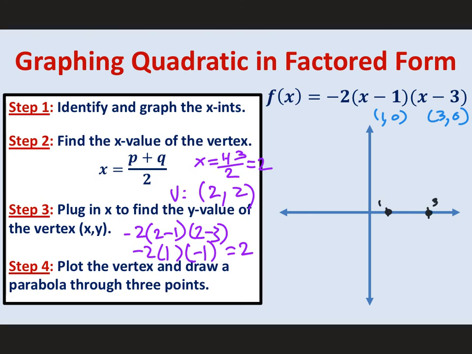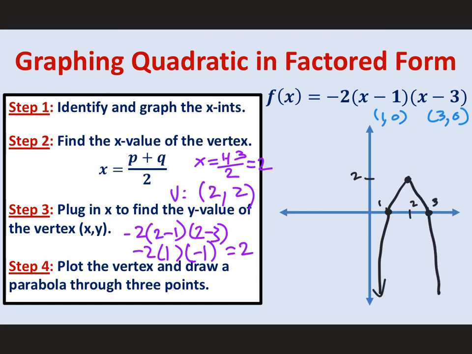And then we did p plus q, so we did 1 plus 3 divided by 2 equals 2. That tells us that our axis of symmetry is going to go right through 2, so we got to put 2 on our number line right here. So we know that our vertex is somewhere above or below that line, right? And then we plugged in that 2 to our equation right here. So I plugged in 2 for x, I simplified it down, and I got the y value of my vertex was also 2. So 2, 2 is my vertex. I can put another point right here, and then I can finish drawing my parabola.